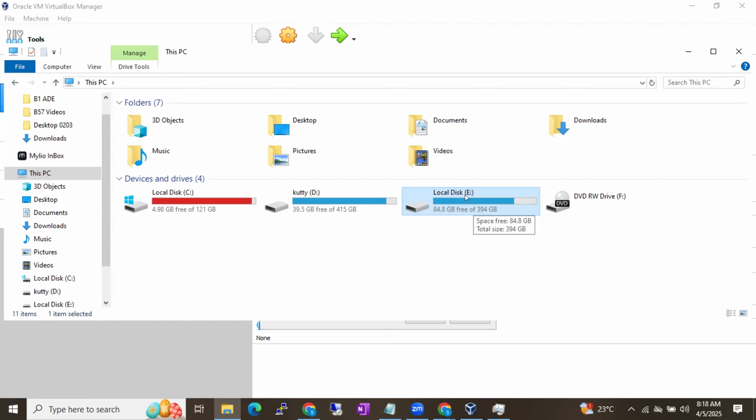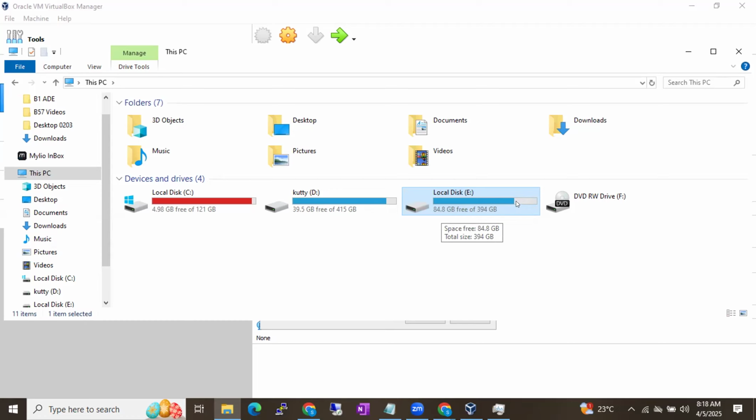Here, if you give fixed size, even though it is not using it, it will take 25 GB from this drive, 84 minus 25. If you give dynamically allocated, only how much it is using will be locked in this drive. The remaining will still be available in the drive. So tell me, guys, is dynamically allocated a good option, or fixed size? Dynamically allocated is the good option. Only how much you are using in the virtual machine will be consumed from your drive.